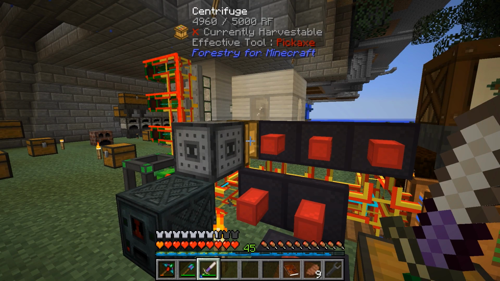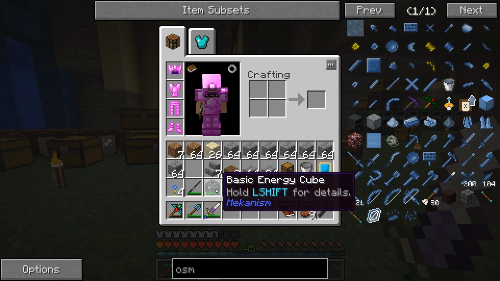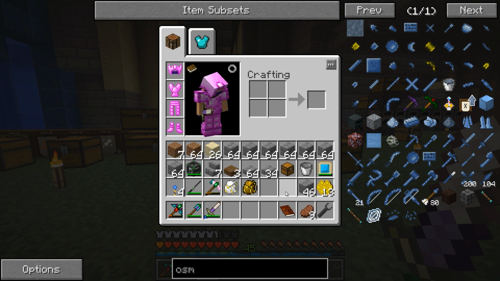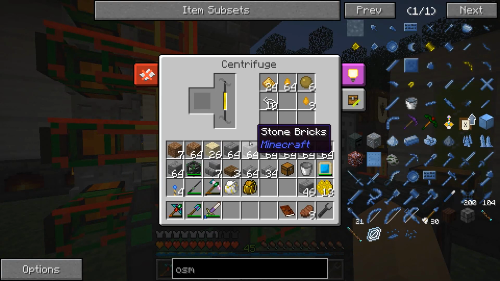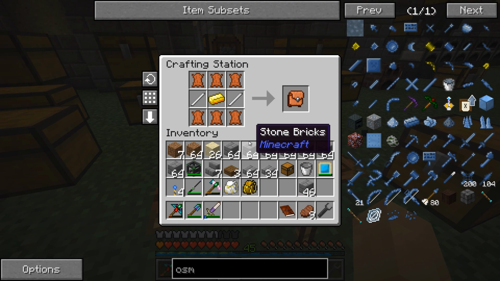Okay, I want to get my Silky Propolis going a little bit more. But as you can see in our inventory, we actually have a full energy cube, some landmarks, and a few other knickknacks like some stone bricks and whatnot. But what I really want to do is I want to get you guys building.